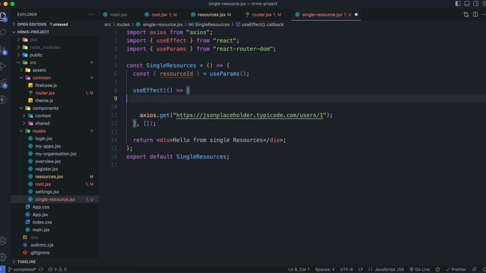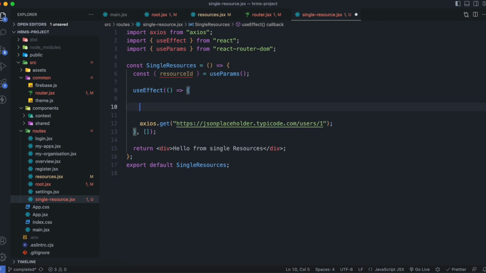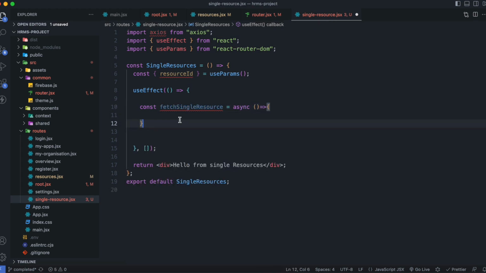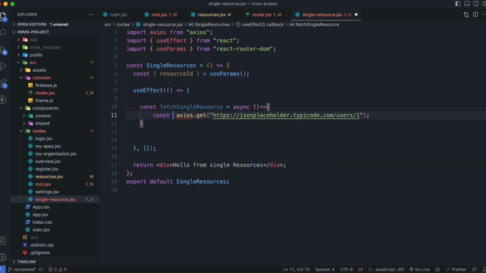We have to create an async function. So const, let's call it fetchSingleResource, and it should be an async function. Inside of this async function, I will call this API and I will call it response.